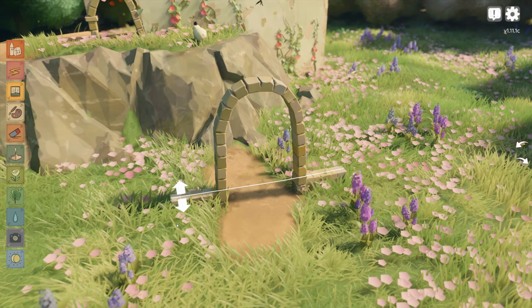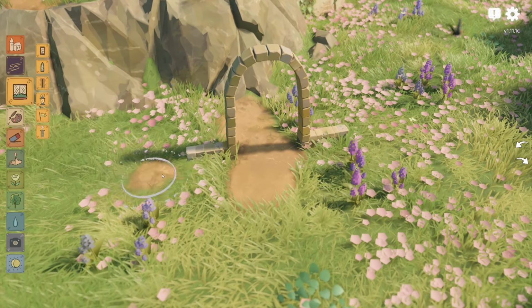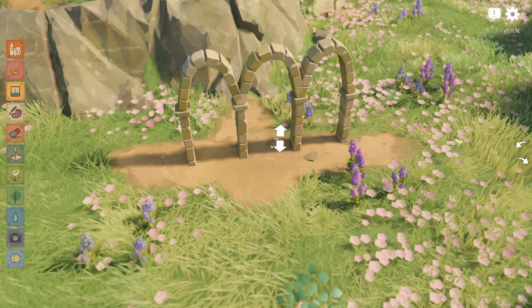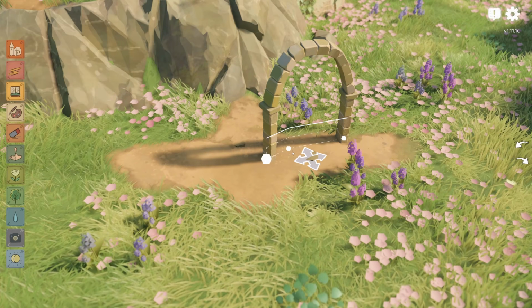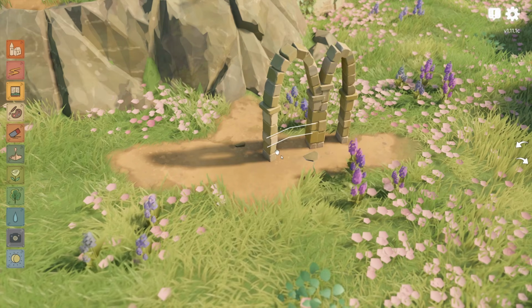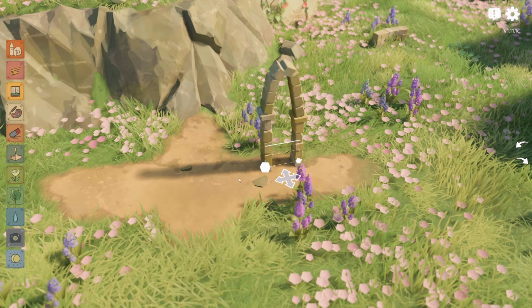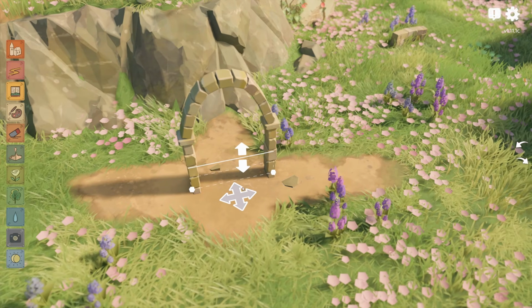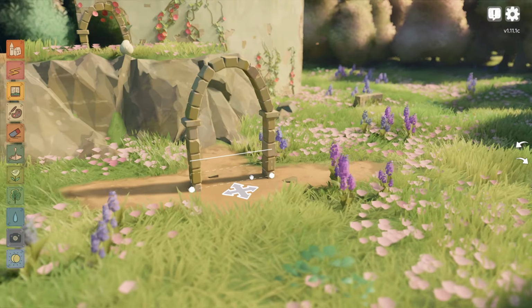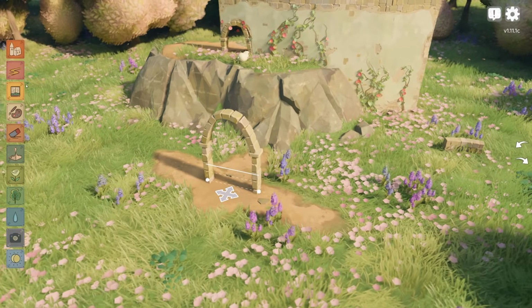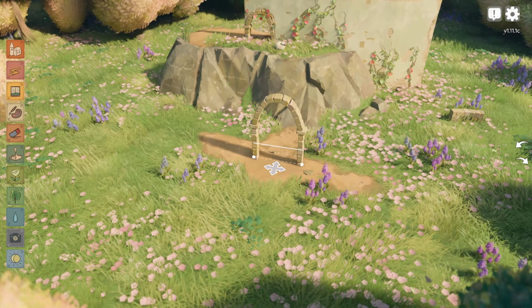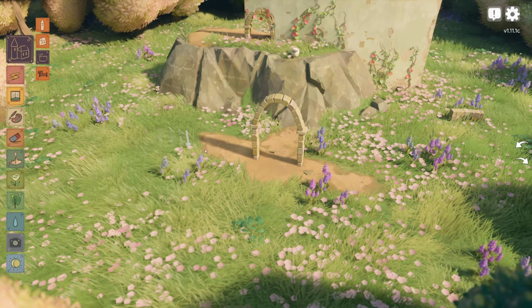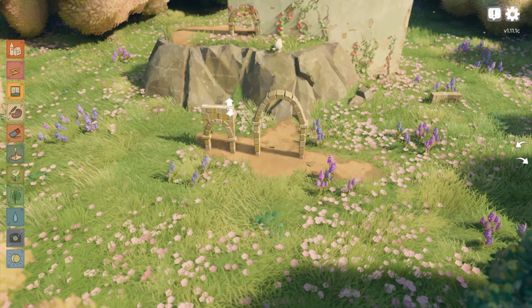These arches are what I use for a lot of little details. This is how I achieved the throne armrests in my throne inspiration short. This was a question asked in the comments, so I'm going to make one really quickly to show you how it's done. I will be using the stone wall, the flat top setting on the stone wall, and the path tool. Let's show you how I did it.